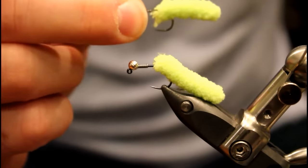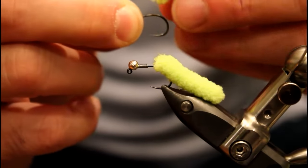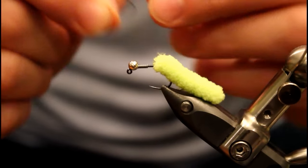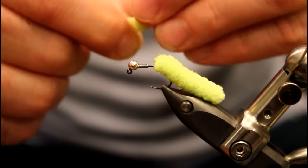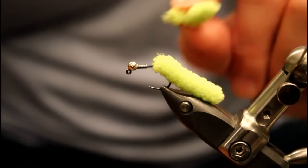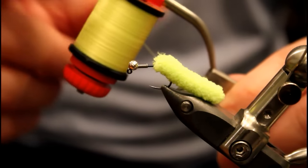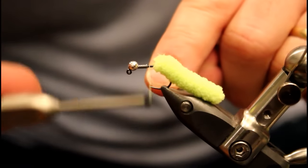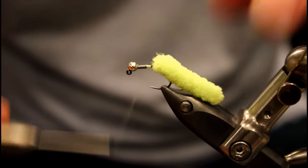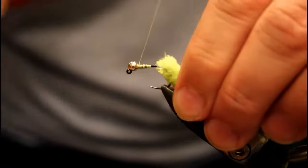I want to be honest — I was preparing for this video and had this mop material tied on about 20 different ways: simply lashing it to the top of the hook, lashing it up the entire shank, placing the hook in it nearly the whole way so it would really ride down the shank. Trust me, there's really no wrong way to tie this mop material onto the hook. To lash it properly, I'm going to be using some 6-aught uni thread in chartreuse, and I want to do my best to cover all this wire, so I'm going to start wrapping forward with almost touching wraps.